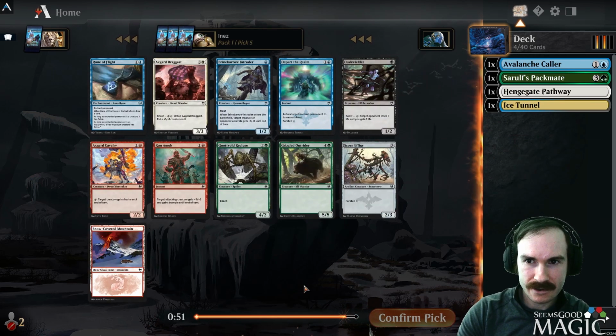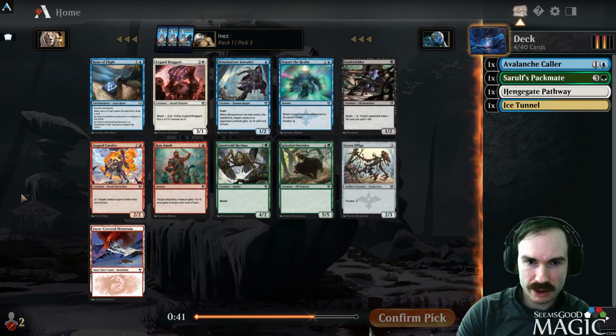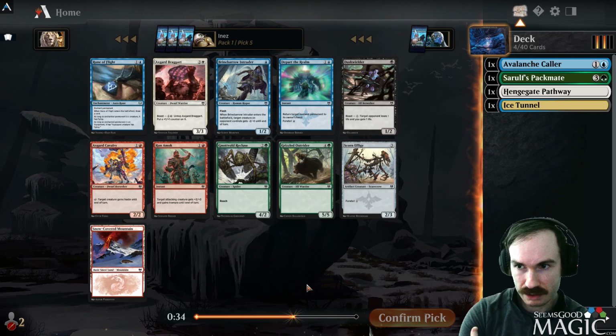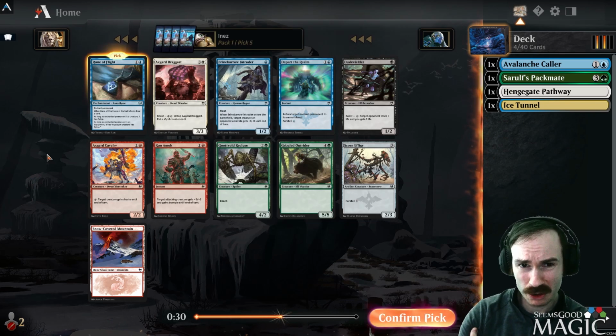Okay. So in green, we've got an Outrider. That's worthy of mention. I guess Recluse is playable. In blue, we've got the Rune of Flight, which we can stick on any equipment we find, or I can take an Intruder, or Depart the Realm. All of those are fine. I mean, if I had a choice between Avalanche Caller and Packmate, I think I'd give the edge to Caller, even though both are fantastic cards. I guess I go Rune.